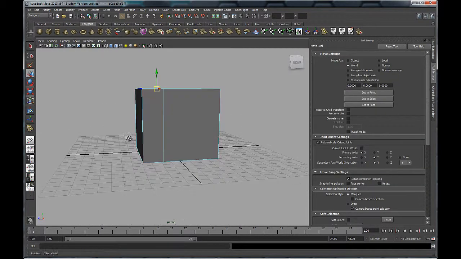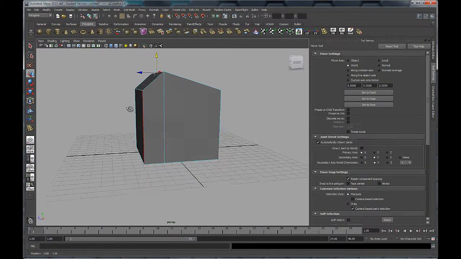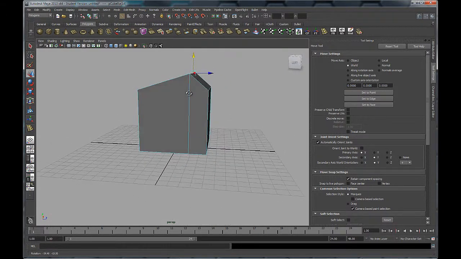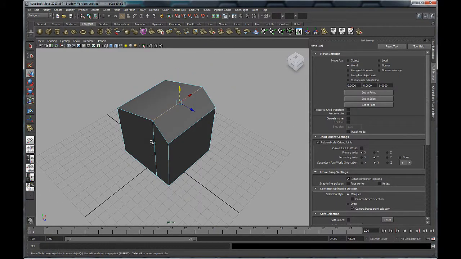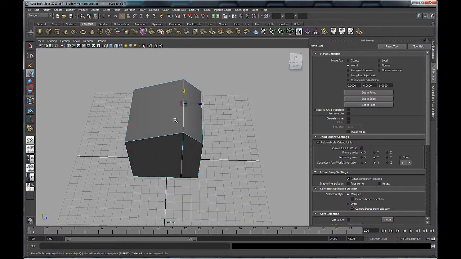If I grab this edge and move it up, you can see I can create a slightly more complex shape than the original cube that I had. So this is sort of a way that we can add geometry, and the extra geometry allows us to refine or increase the detail of the object that we're building.